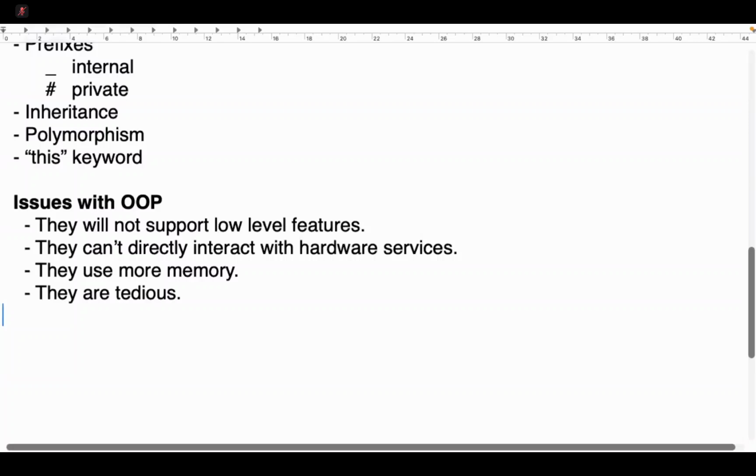Tedious means they are slow, complex, heavy, lazy. Tedious is a general English term which means lazy, slow, heavy, verbose. All these come under the problem of tedious.